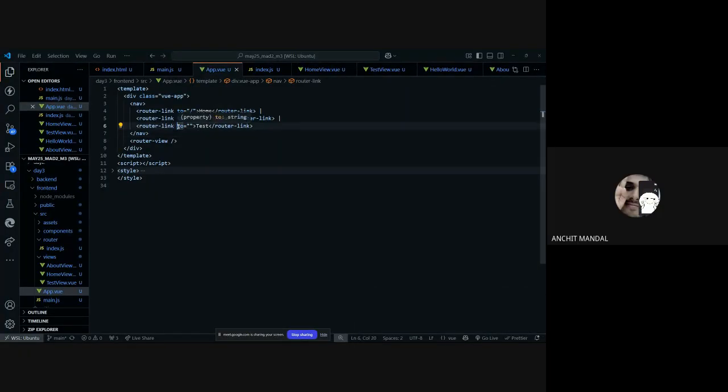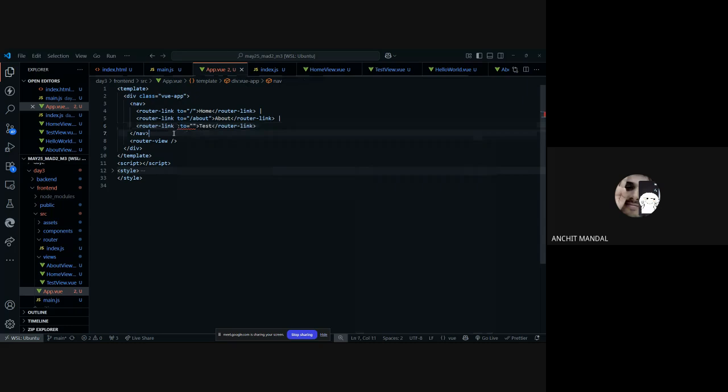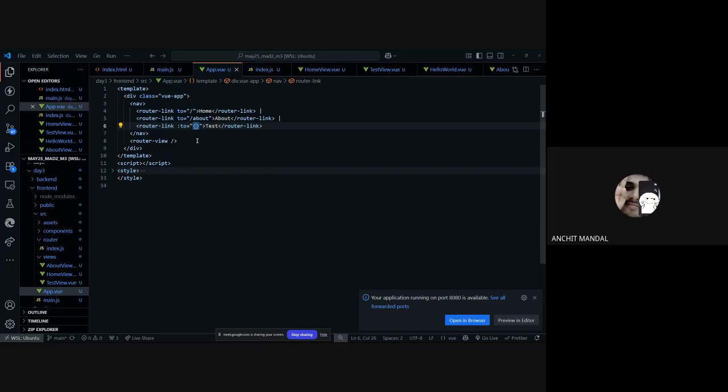That is to make an attribute dynamic within that tag, I would just include a colon before the attribute, and after "to", in here I am just adding a JSON object, the name and the value to it.